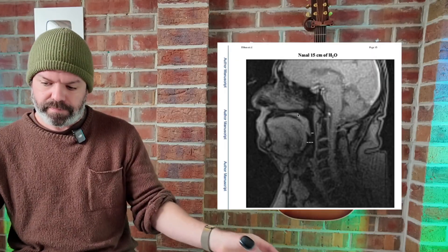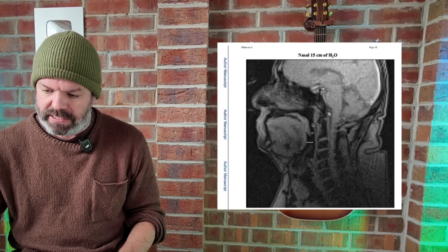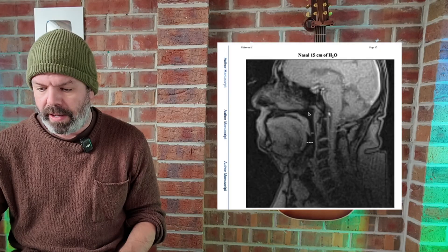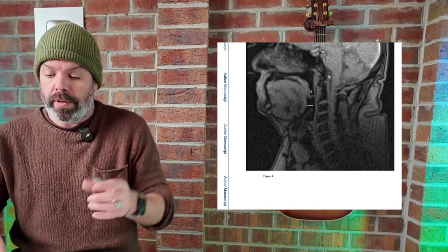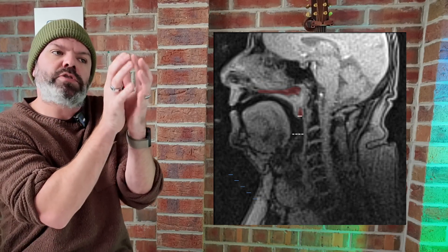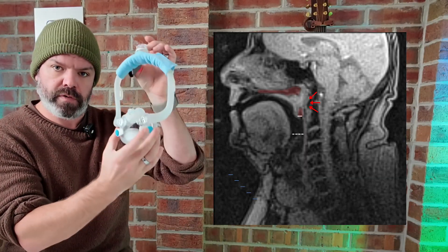You can see it here. Looking at this section, see this black part? Have a look at all that black space there with the nasal mask. And if we come down here to the full face, you can see it's essentially gone. This whole section is much more open with the nasal mask compared with the full face. So basically your soft palate area is more collapsible when you're using a full face mask.